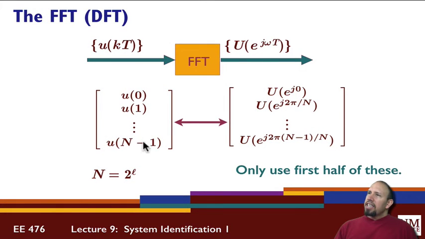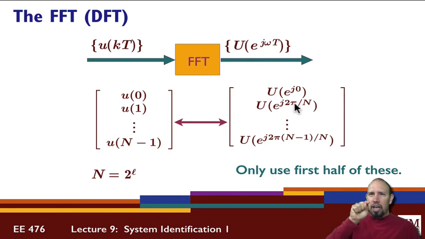When you take a set of N values, for example, N equal to 2 to the power L, and you take the FFT, this is in the time domain and this is now in the frequency domain. These are the actual frequency values you get. We get e to the j0 all the way up to e to the j 2 pi (N minus 1) divided by N. If N is large, this is almost 1, so it's like frequency j0 to j2 pi. Basically, these e to the j values are equally spaced around the unit circle.